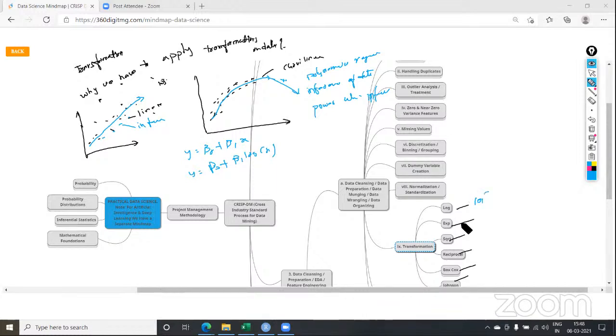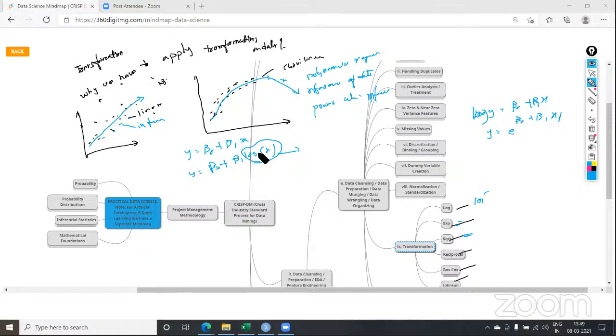So for log transformation, for example, if I take log y equals beta naught plus beta 1 x. If I take the log of my independent variable, it is okay, I can draw inferences. If I take log y of my output, the explanation is going to be lost. So if I cancel out the log, then y equals e to the power beta naught plus beta 1 x, exponential.